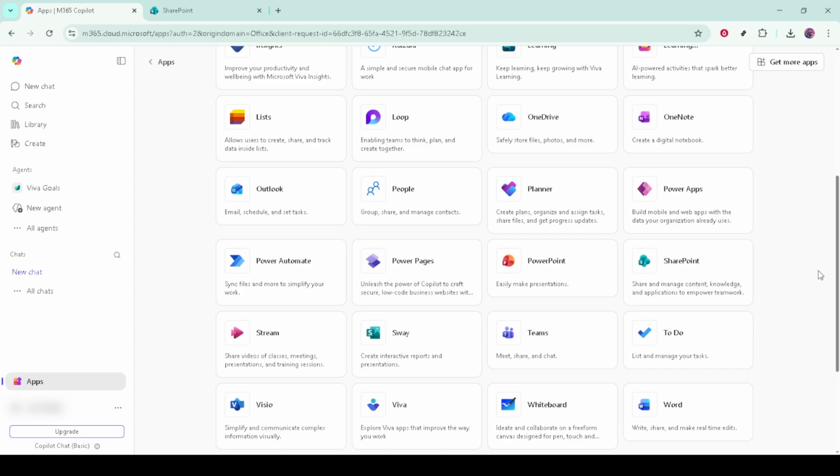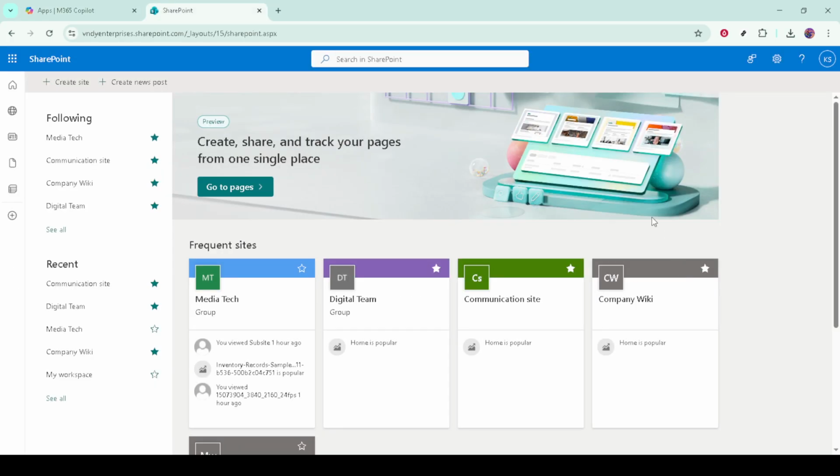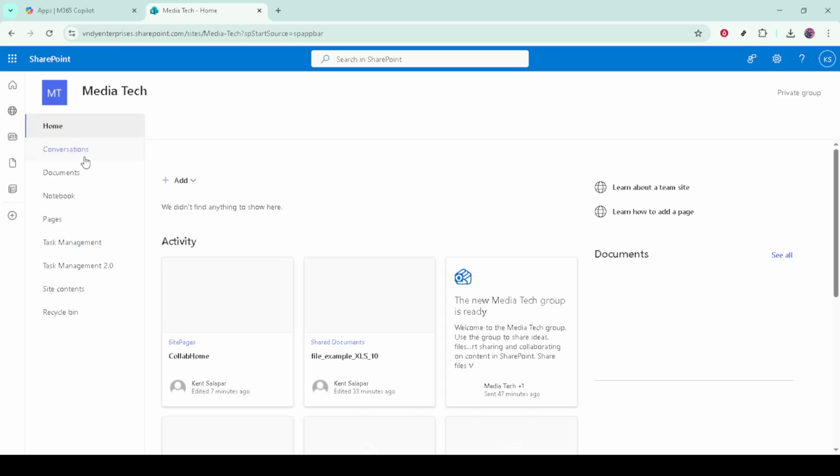In this walkthrough, we'll create a tag column right inside a SharePoint document library so you and your team can apply consistent labels with just a click. Start by opening SharePoint in your web browser and signing in with your work account. From the SharePoint Start page, head to the site that contains the documents you want to organize. Every site can have multiple libraries, so once you're on the site, open the Documents area to view the default library or choose the specific library you use most.